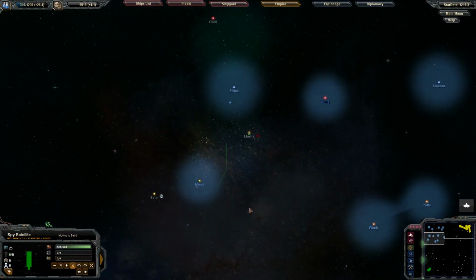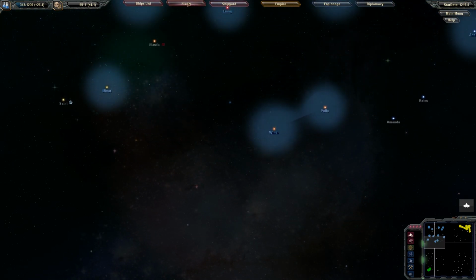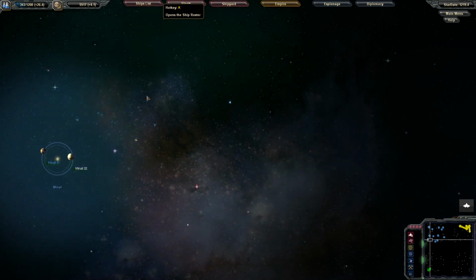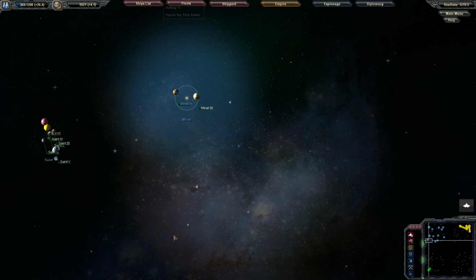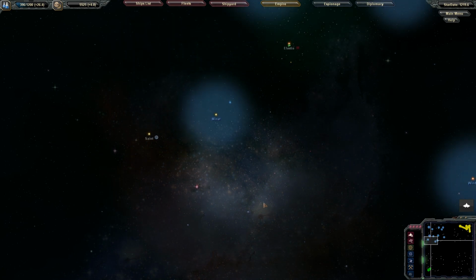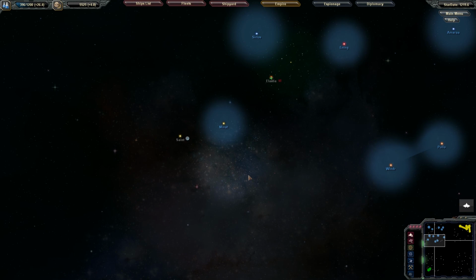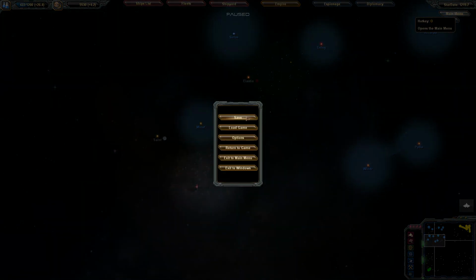Oh, that's weird. I didn't even know that was a thing. Oh, great. So that looks like a glitch. So I think I'm going to stop right here. I'm going to quit and reload the game just to see if this icon comes back when I scroll all the way out. So thank you for watching, ladies and gentlemen, and I'll see you next time. Bye-bye.